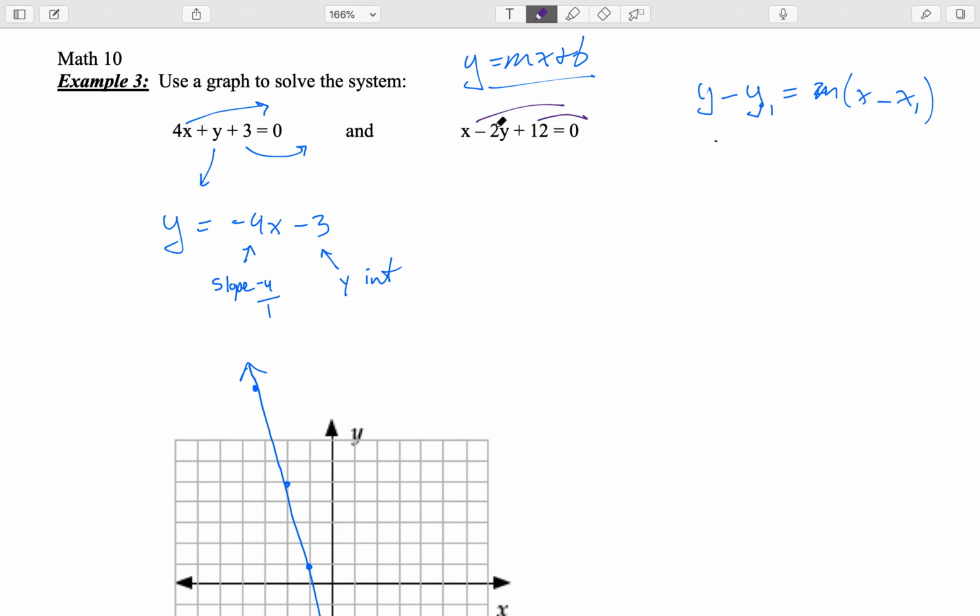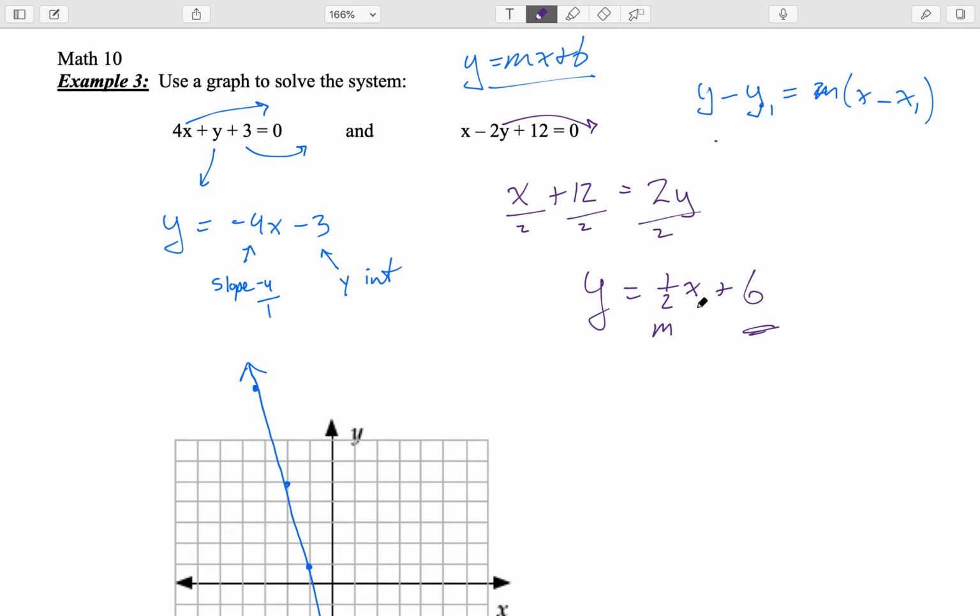You know what? This is already a minus 2y. Why don't we move the y over? Because that'll make it positive. Okay, so look, I got x plus 12 is equal to 2y. So really, I just want to divide everything by 2. So here we go. What do we get? y is equal to 1/2 x, slope is a half, plus 12 divided by 2 is 6. So this thing starts at 6, and there's your slope.